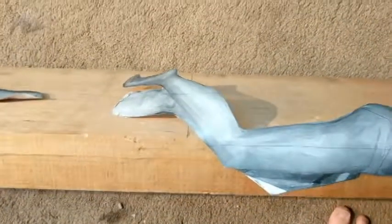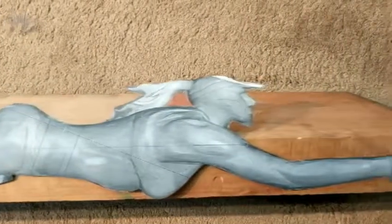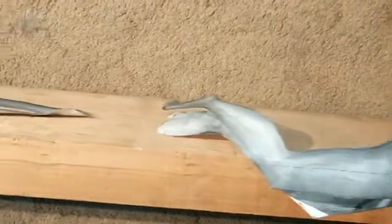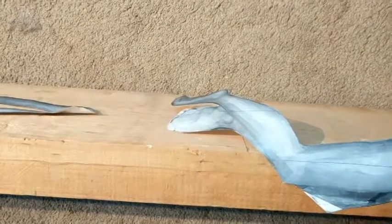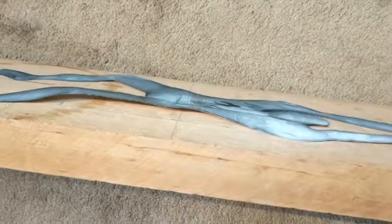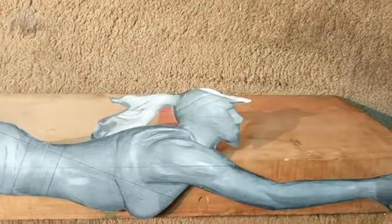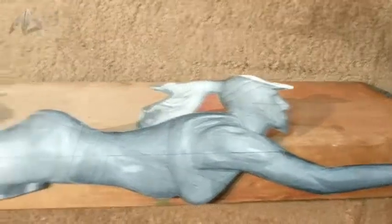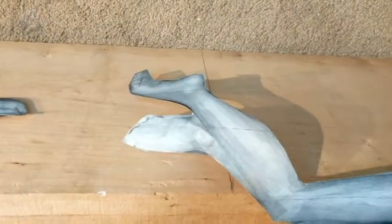Basically, that'll be my first piece of wood, my first layer. And the second layer will be from the tip of her nose basically to the back foot. So I've drawn a line on the board for that second layer. There'll be a third layer, and the third layer will consist of two parts. One will be the head and the ponytail, and the second being both feet.